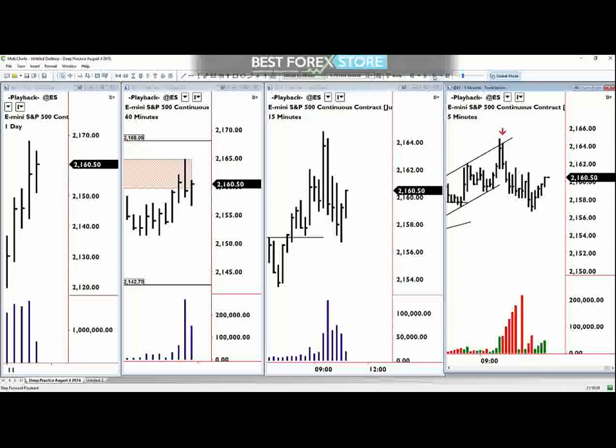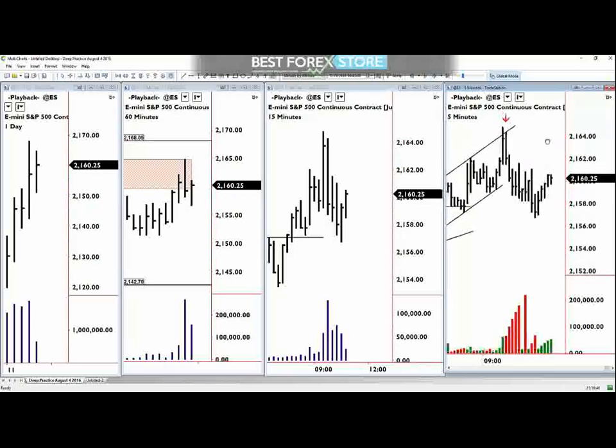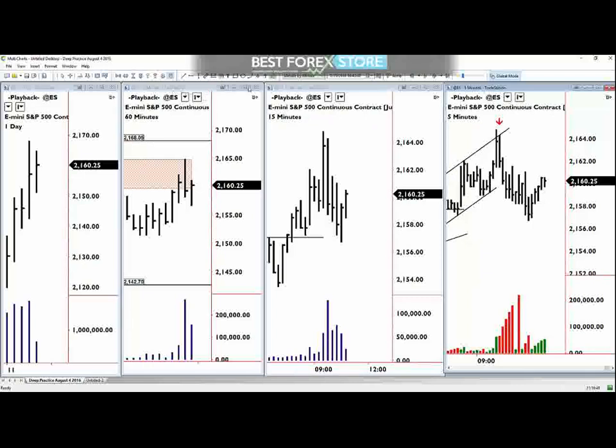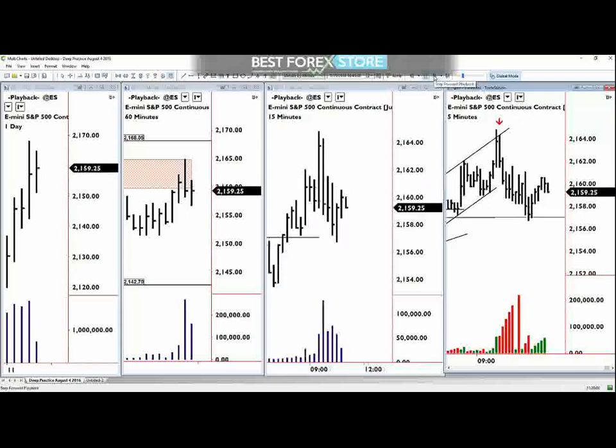What's the play? Yeah, a weak rally to put in a lower high. That's right. So notice what we've got going on here is a little bit of a rally here. Take a look at the volume coming in. Add to the short in here. Yeah, I think you're right. Anywhere in there is fine.